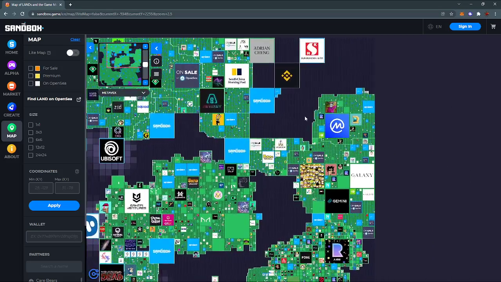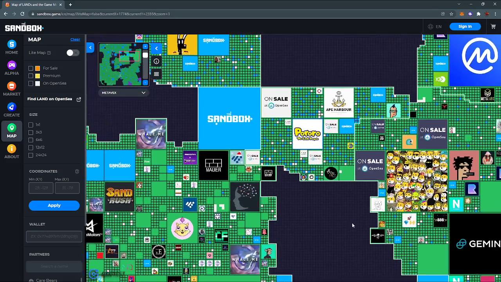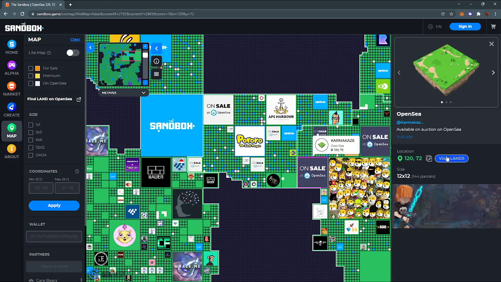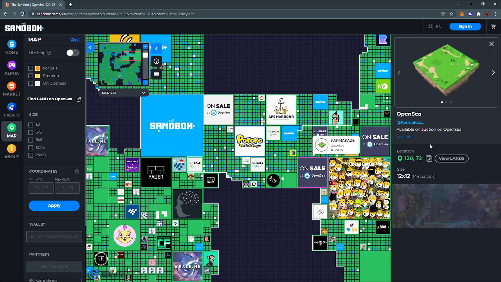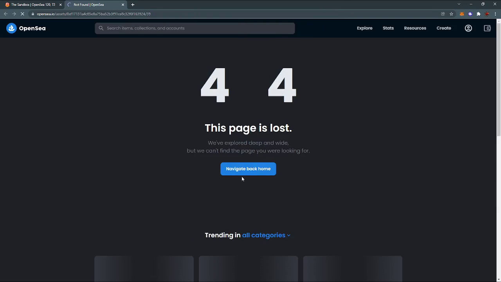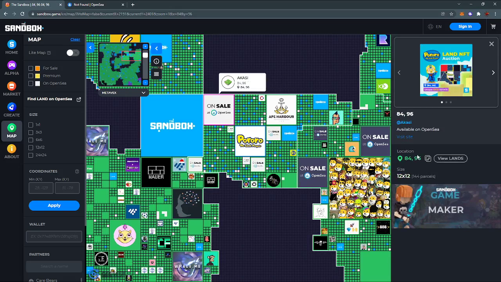That is crazy. So yeah, we have Coin Market Cap. What else do we have? We have some on sale land on OpenSea. How much could it possibly be though? View lands. These are the locations. Maybe I can visit site. Alright, okay. Maybe it's not on sale on OpenSea. Is this guy on sale?